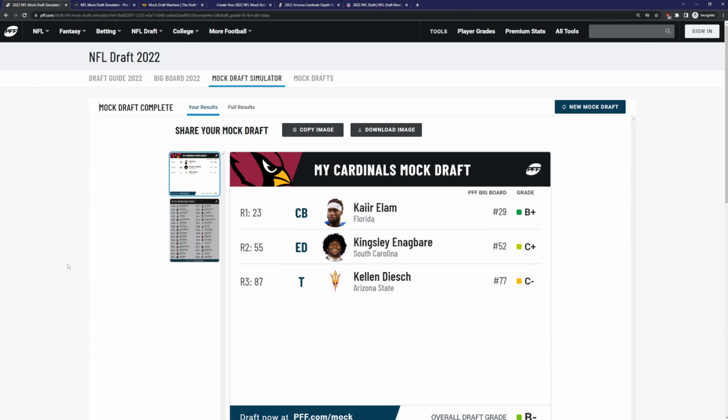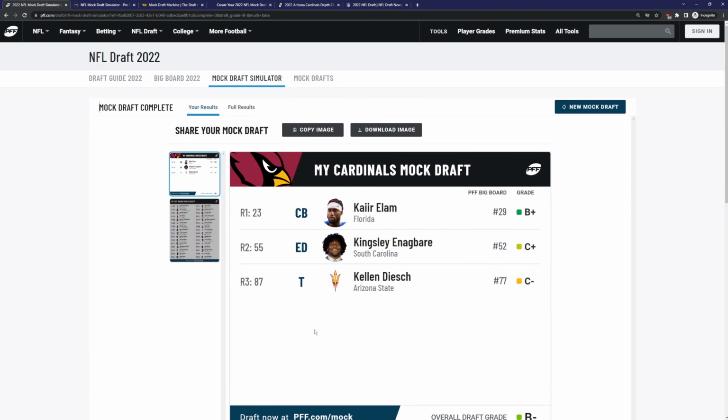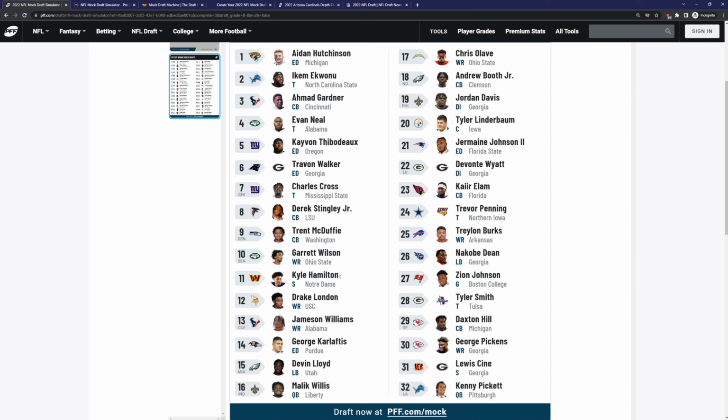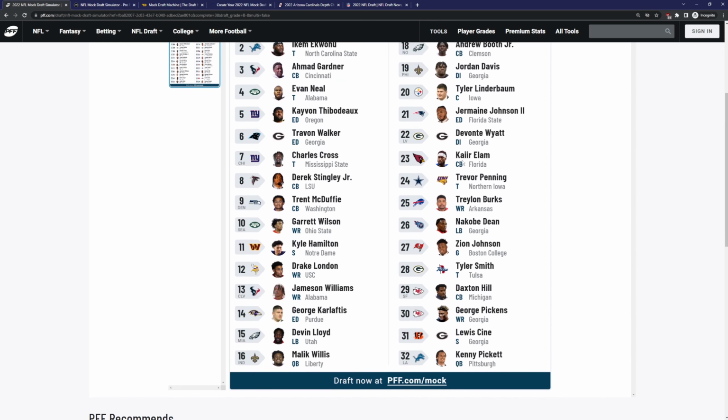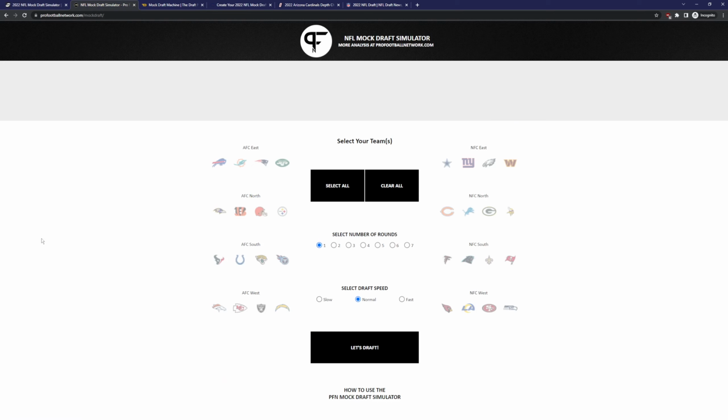Grading my draft. Yeah, I don't think that was super great either. First round, like if any of them, Jordan Davis, Jermaine Johnson, because I do like my first pick. I mean, we need someone like that, but I don't know. Let's try another mock draft simulator and see how this may go down. So 3 rounds, just doing the Cardinals.